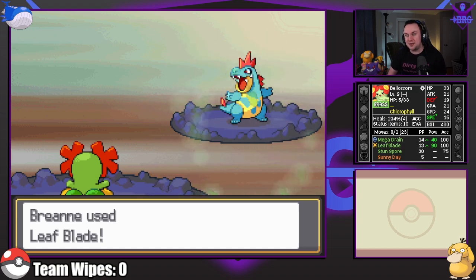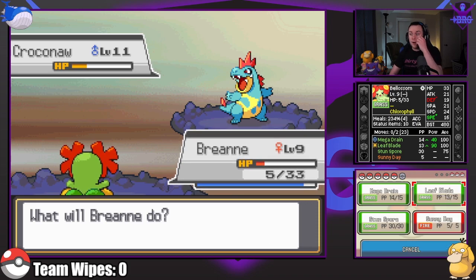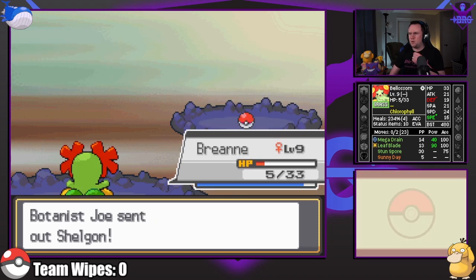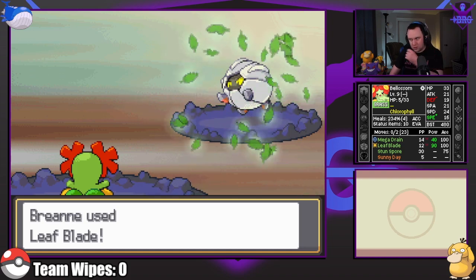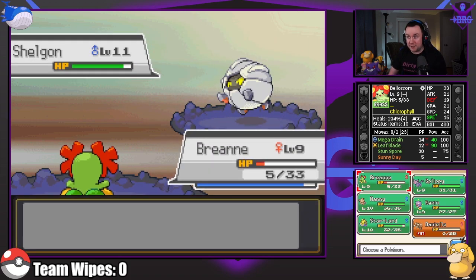Oh, almost died to the crit there. That would have probably... Oh, that wasn't enough? Oh, no. Wait, what? It withdrew. What is this, AI? Okay, I definitely don't have anything for dragons. Do I have anything that hits neutral? Oh, this is so bad.